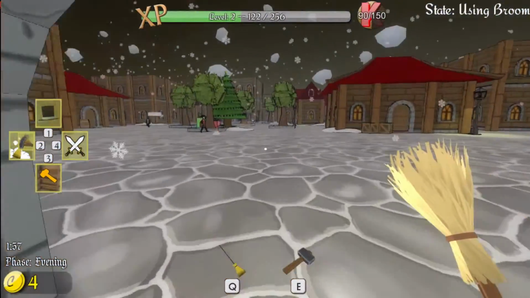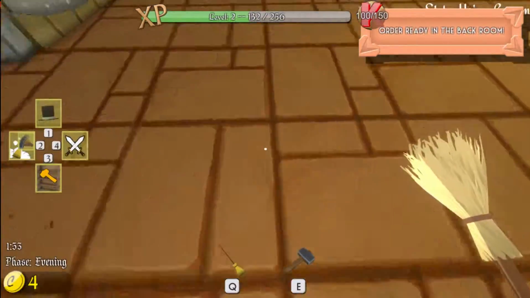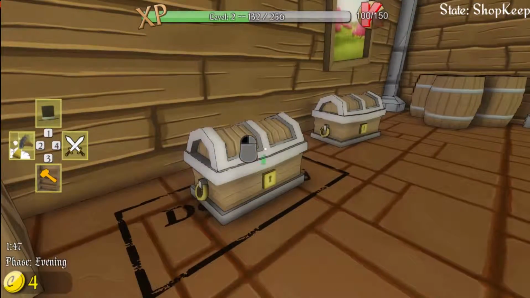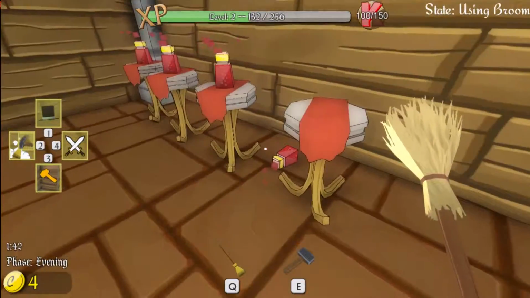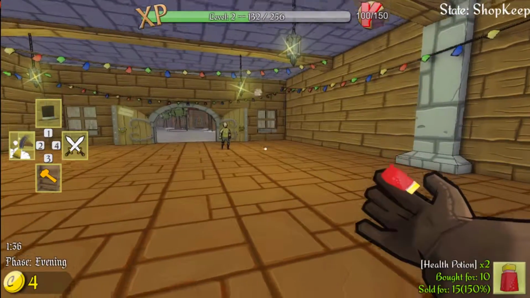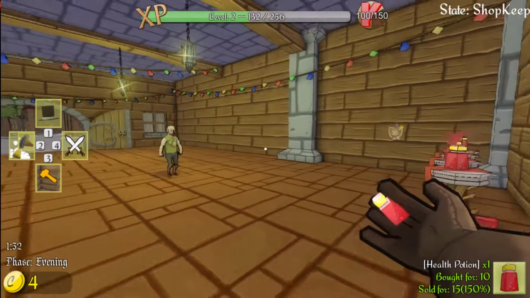So it's a cool game. Aesthetically, it's bleh, but it has a neat art style to it. Order ready in the back room. Okay. Let's go grab that. And then we need to fix those things. Hammer. Good. Alright, so we got a minute and a half left, I believe, of the day. Let's go ahead and put this one down here.